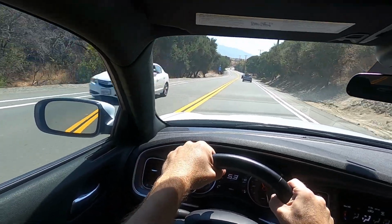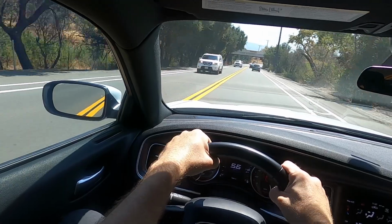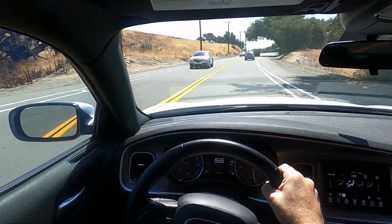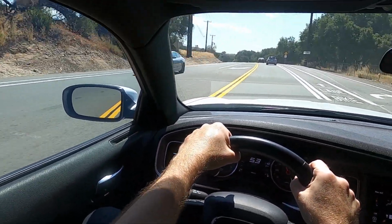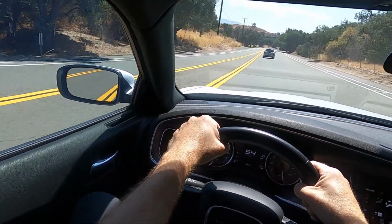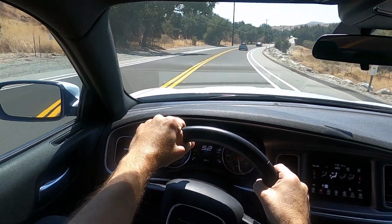I can feel, again, a little bit more body motion than I normally would, but overall, the drawback of having these ginormous rims on this car, to me, isn't even really the driving experience, because the driving experience is fine. It's the fact that I'm concerned about curbing these things all over the place, because when you get these big giant wheels and low profile tires on cars, if you hit a pothole too hard, you're much more likely to put a bubble in the sidewall of the tire, damage the rim. Obviously, they're much more susceptible to curb rash and all sorts of other bad things happening to them.